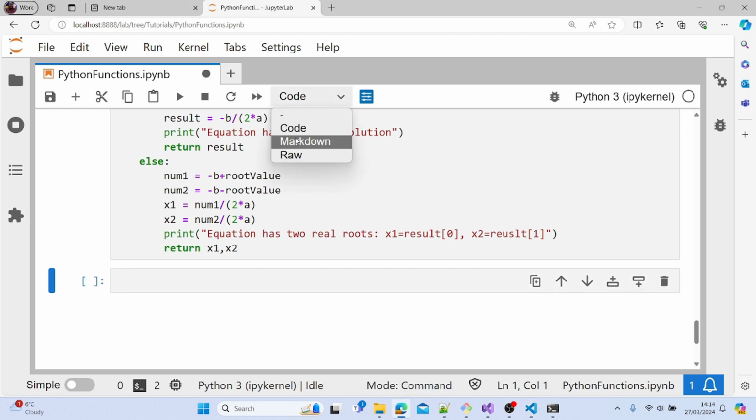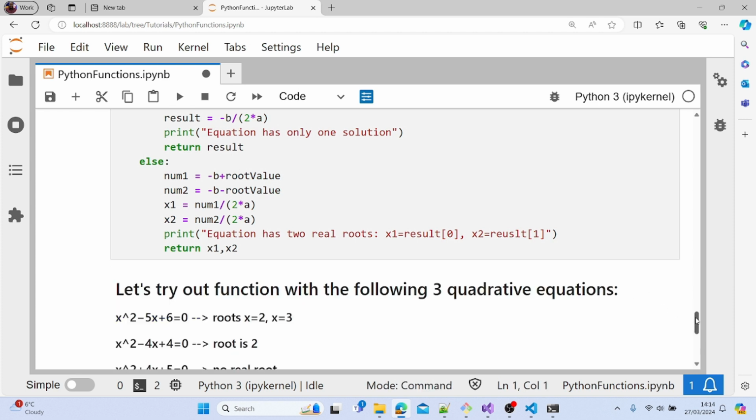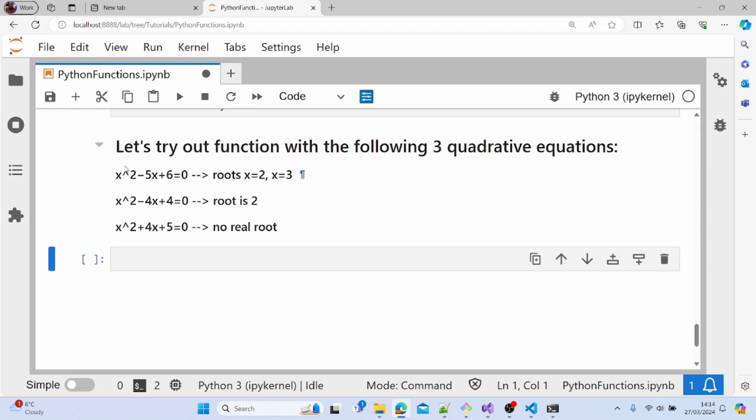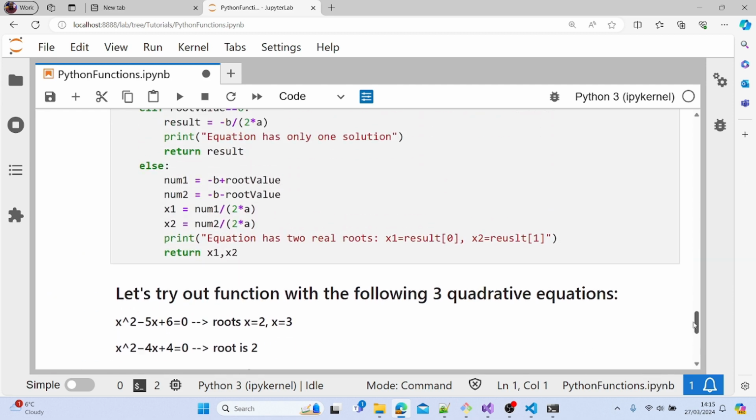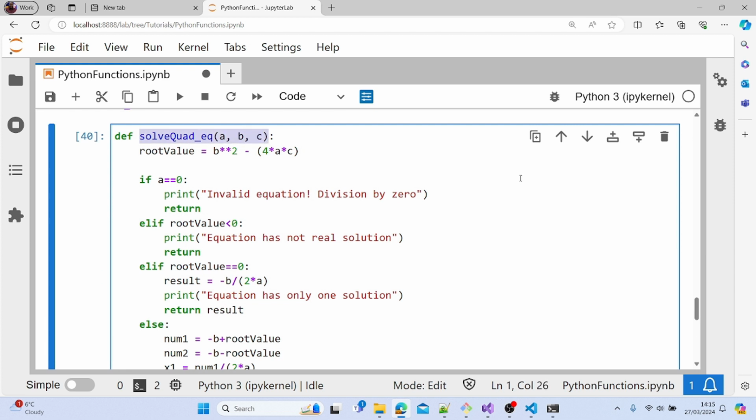Let's for example have this. So we have 3 equations here. The first equation is x squared minus 5x plus 6. This has 2 real roots, and let's call our function.